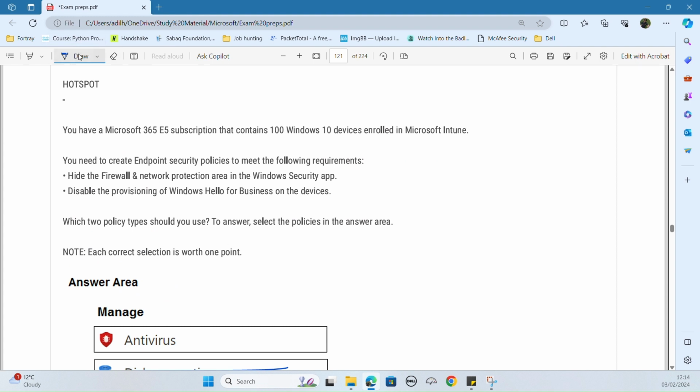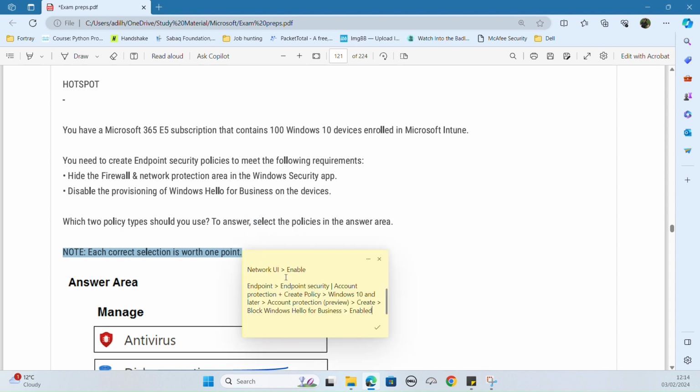So let me show you where you can configure these settings. I'm adding a note here, and if you go for network, for this one, hide the firewall and network protection area in the Windows Security app.